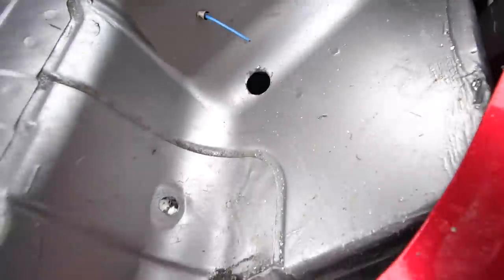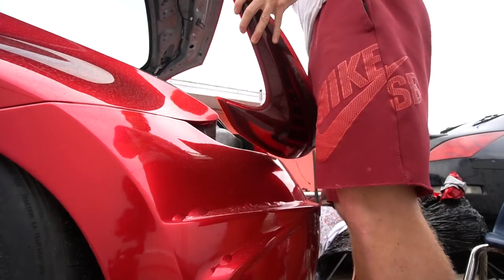That's the good hole right there. We like good holes. Holes gotta be nice. That one's nice.